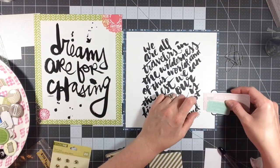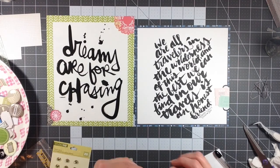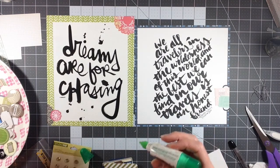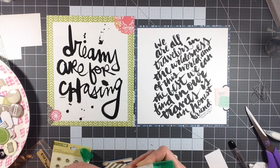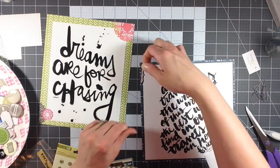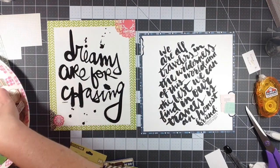And then I just have a teal ticket on top of that. And then I matted those on a little blue label sticker, and I just cut off the edge. And I'm going to put the other part of this, well, I'm going to attempt to put it up here at the top, but I don't think it actually makes it there. At the top, I'm going to put a few little bits of, what do you call that? A few little bits of washi tape. And I do put that one up there at the top, but it's not going to stay there.